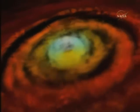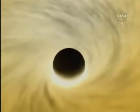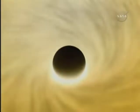If this thing is just gas, you know, what's holding it together? Why doesn't it just fly apart? And the answer is very straightforward. It requires a very strong gravitational field to hold all this together. There truly are billions and billions of stars that have collapsed inside and been eaten by this black hole.